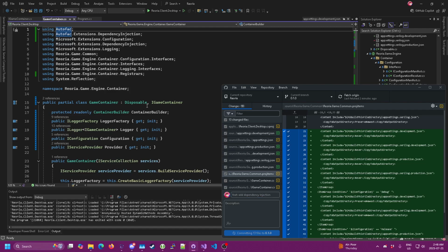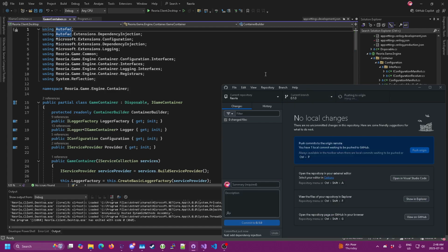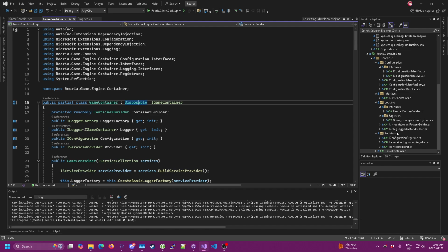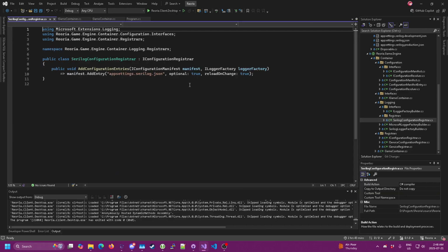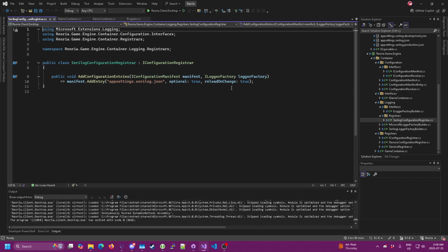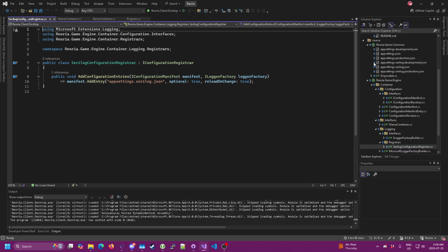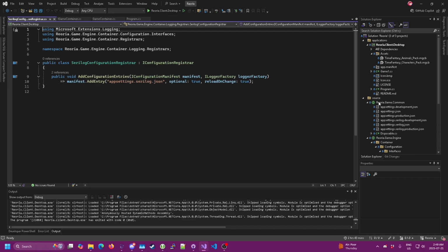So now, like I said, we would obviously do this differently. But say a plugin wanted to load a configuration file, like I did with the registrars in the Serilog here. You would just make one of these and inherit this, and then when I program the engine how to create plugins, that nonsense comes later. Or say someone made a library for my game that adds a bunch of systems. They could just add registrars and stuff, and the engine would auto-load them.